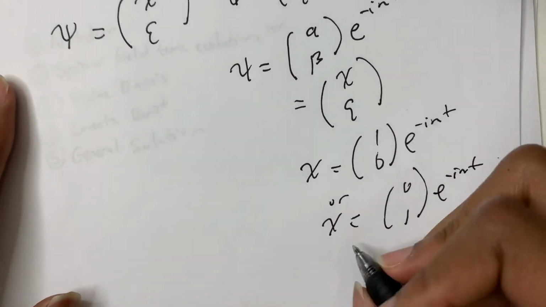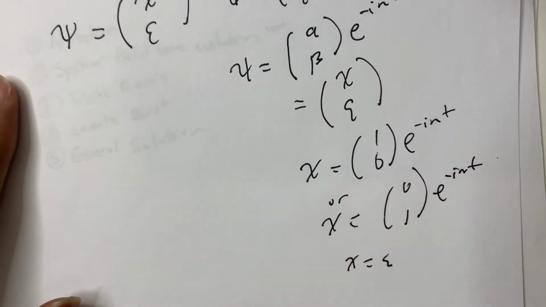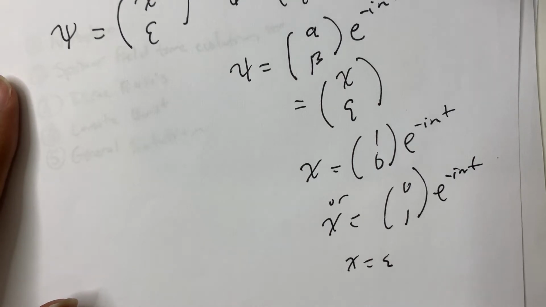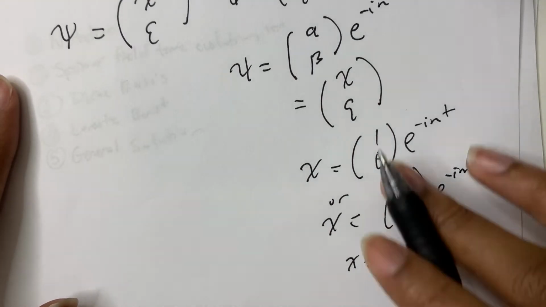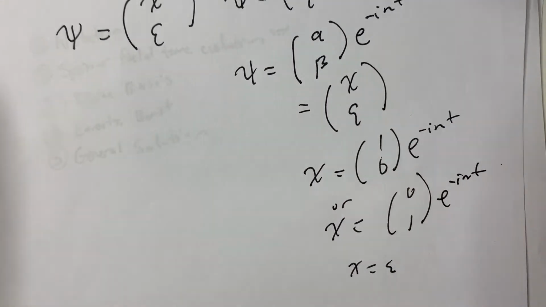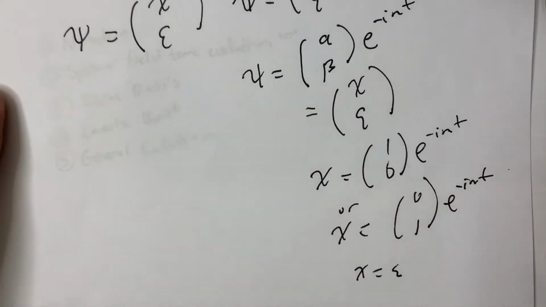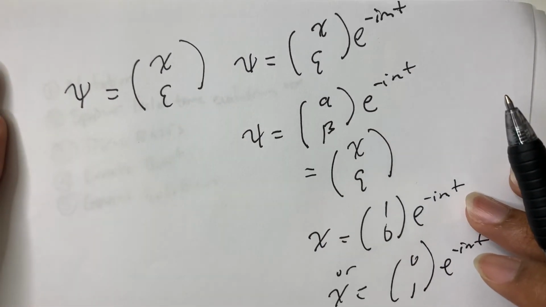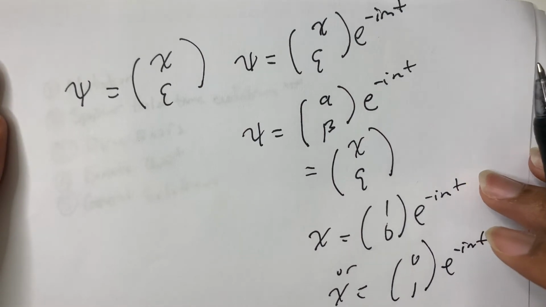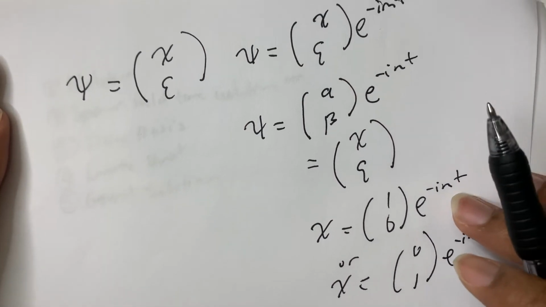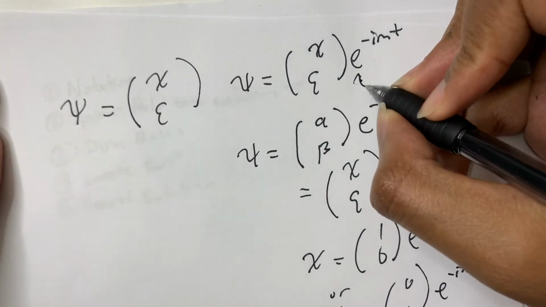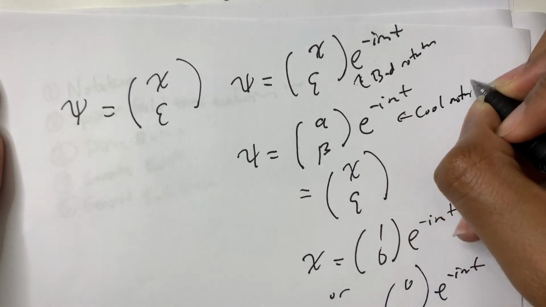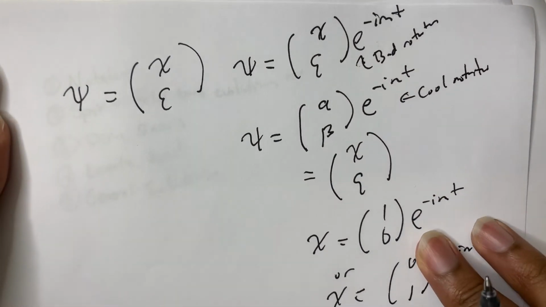And then remember that we found that chi equals epsilon for particles, and chi equals minus epsilon for antiparticles. So that's what we really should have done. But again, it's just notation, it's the same concepts, it's the same physics, so don't worry too much about that. Just clearing it up. And we are going to introduce a bit of new notation in this video to make things a bit easier for us. So this is the bad notation, this is the cool notation, and we're going to add some extra notation in this video.